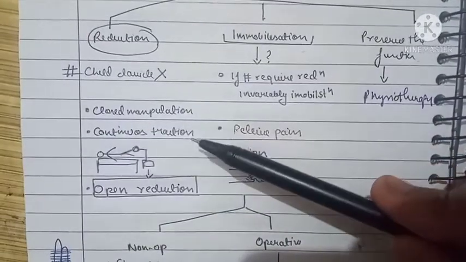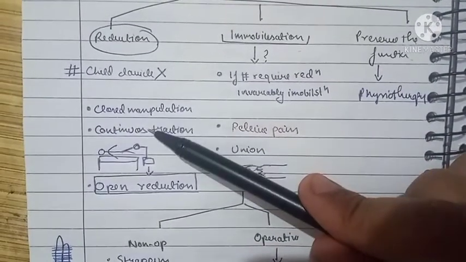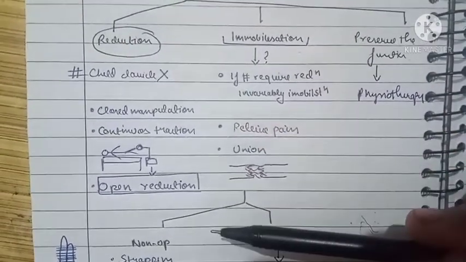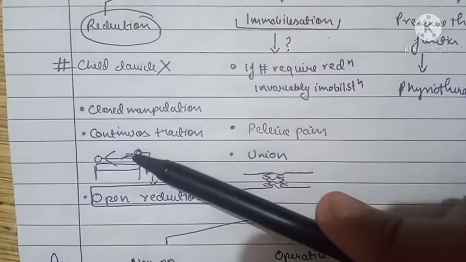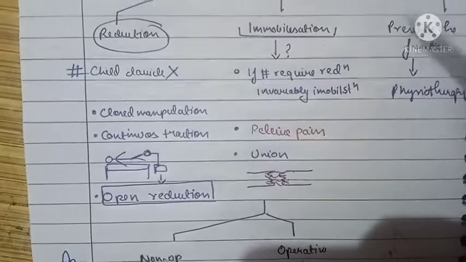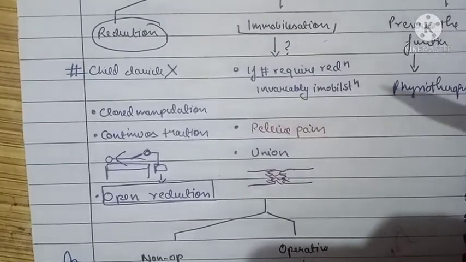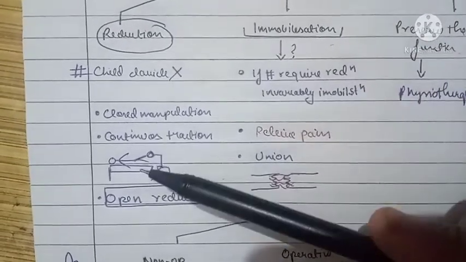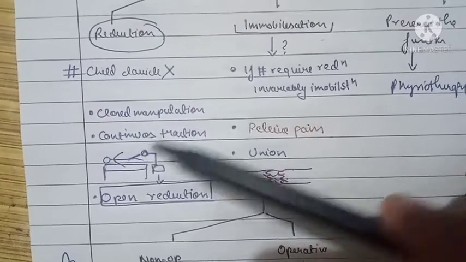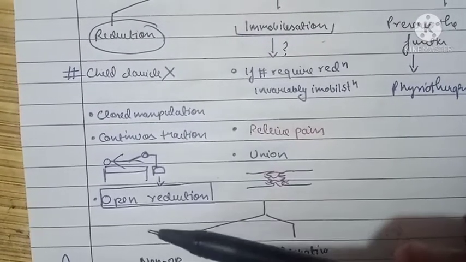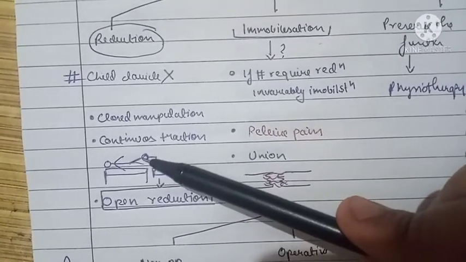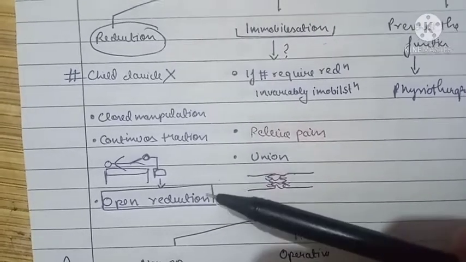Another method is continuous traction. As the name suggests, continuous traction, or force, is applied to keep the joint in the reduced position. Consider a patient who has an intertrochanteric fracture. Because of the muscle pull, the fracture segment cannot be aligned without traction. Here we have applied traction to the leg of the patient by putting on a weight, and this counteracts the force of the muscle acting on the fracture point as well as gravity, and helps in reducing the fracture.